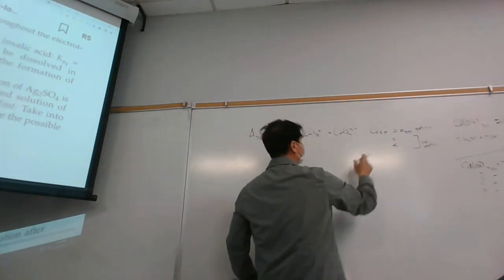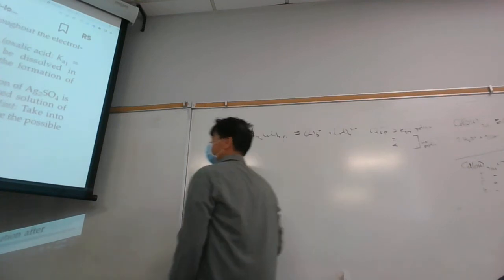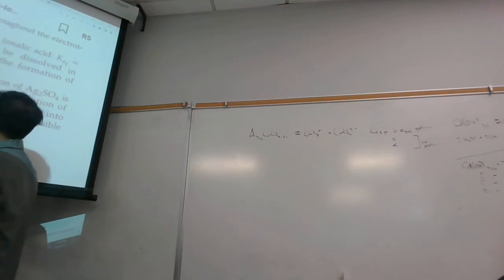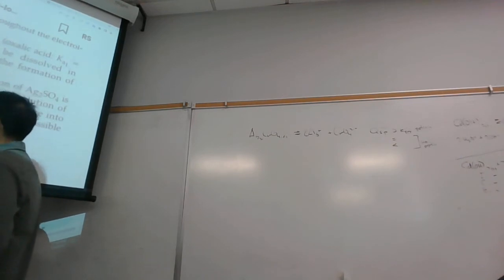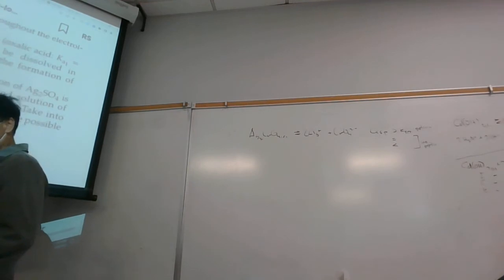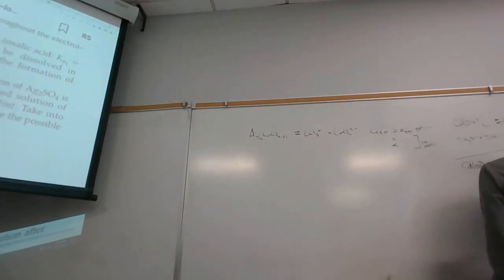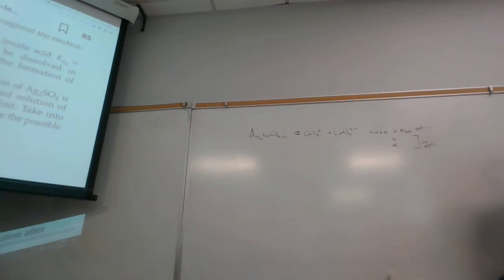So in order to calculate QSP, I need to know what the silver ion concentration is and what the chromate ion concentration is. The chromate ion concentration is a straight solution. Oh, no, it's not a straight solution. You know, they're making a lot of busy work for us for this particular problem because they aren't telling us what the concentrations are. If it were a straight solution, it'd be a lot easier. But they're going to make us.